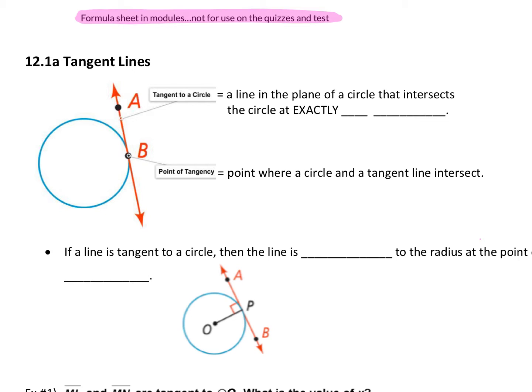And what that means is if it's tangent to a circle, it's going to hit that circle in exactly 1 point. In other words, it's just going to brush that circle so exactly 1 point hits, not 2, right? If I went here, I'm hitting my circle in 2 places. That is not tangent. Tangent can only hit in exactly 1 point. Okay, the point of tangency is that point where it hits the circle. So point B here is where I'm hitting that circle. That's my point of tangency. So when you hear tangent, think just that 1 point that is going to hit my circle.